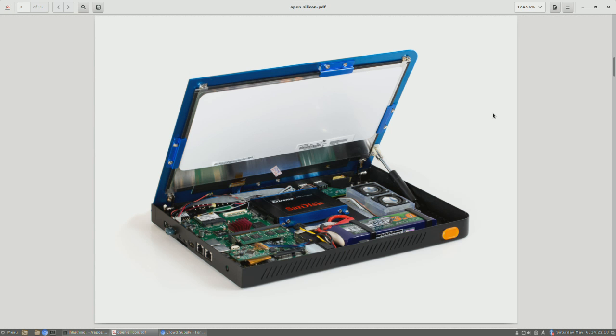It would cost you a lot of money to assemble the parts and redo the layout, but all the layout and schematics were there. All the chips that they used on this didn't require an NDA or anything like that, which really limited them, because these days for a laptop-grade computer, you have to sign some papers and some legal documents to even find out how those chips work. If you want full access to the register maps or the full functionality of a chip, this one chip by Freescale, an ARM-based i.MX6, I believe, was the only choice. So that says something, considering how many chips are out there, right? All of the other ones required an NDA.